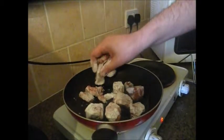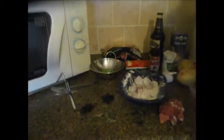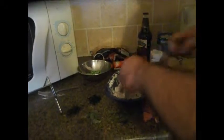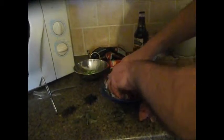I'm seasoning this beef with the flour, plonking it in the pan. I'm just going to do it one pan full at a time. I'm not going to cram the pan. That's another tip I saw on some cookery programme. Said if you put too much meat in the pan at once with the flour, you end up parboiling it rather than sealing it.